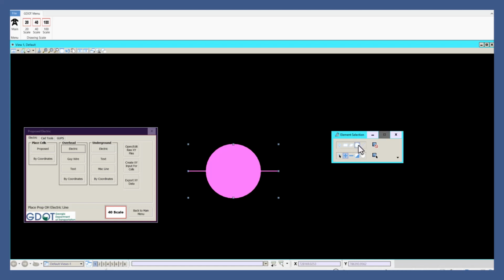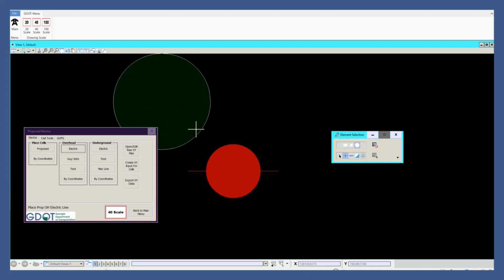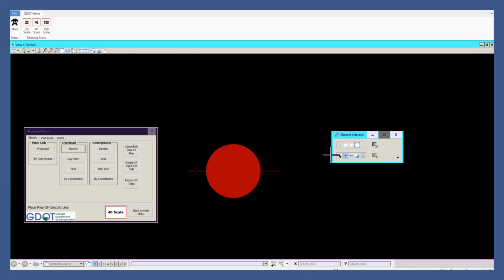If I'm dragging from left to right, overlapping will not work. I'll have to completely encompass it.